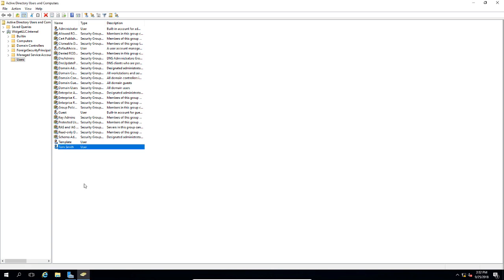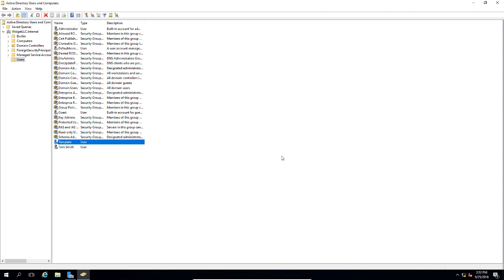Now, when we're all done creating and copying from our template user, what I recommend is you right-click on that user and choose Disable Account. That way you won't have any hackers attempting to get in with the name template, because template, guest, temp, you know, a lot of these different names hackers will use to try to log in and use the rights that you've given that template user. And from there, they'll do whatever it is they do.